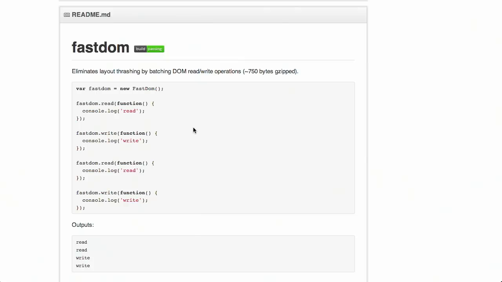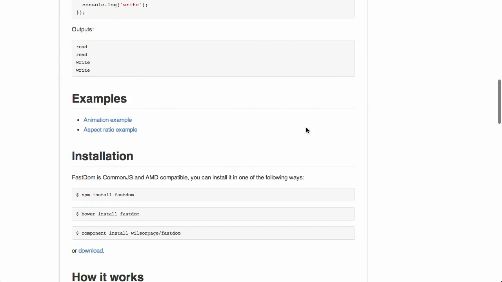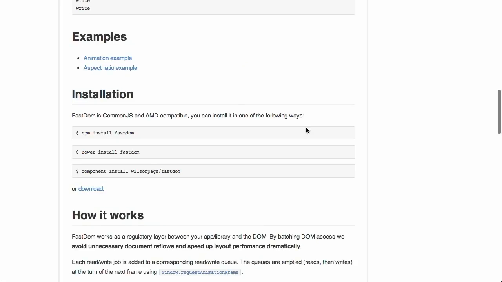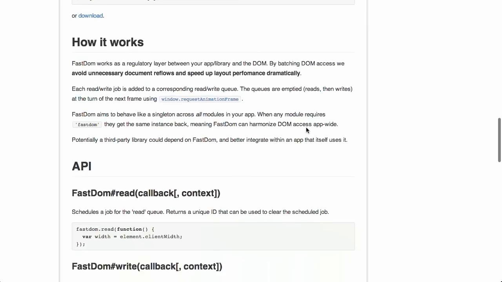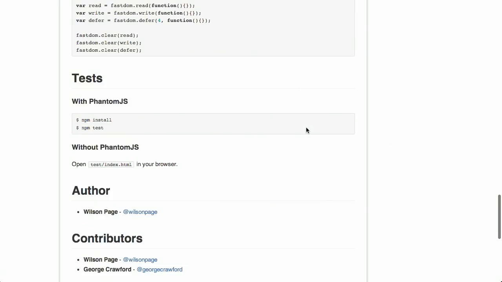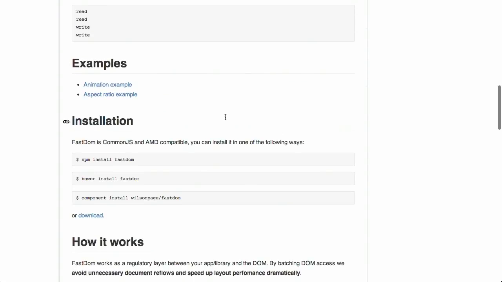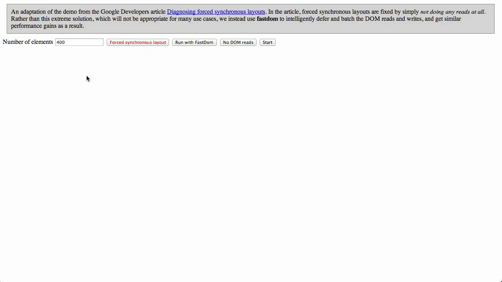Very cool. Yeah, it's really, really nice. You get a few different options here. You get the methods read, write, and I think there's another one. Okay, no, it's just read and write. But let's go ahead and check out the demo. I think we have a demo on here somewhere. Hold on. This is why you do things live. Here we go. Animation example. Go ahead and click on that.